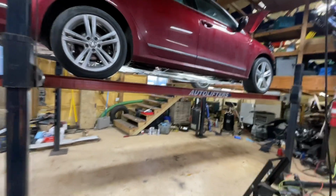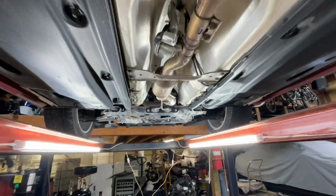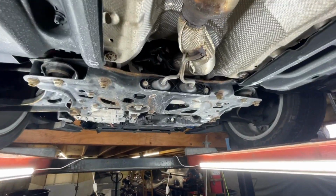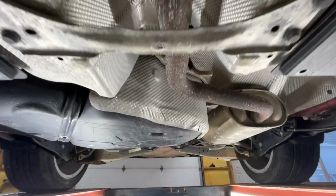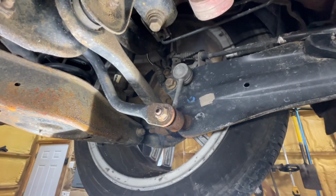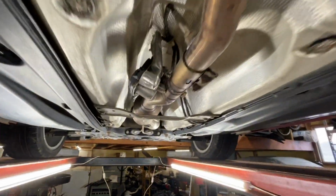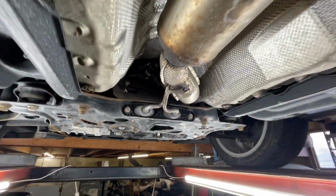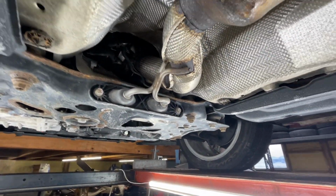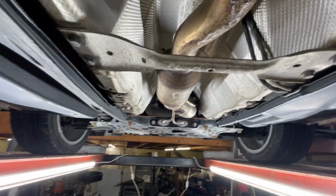So it does give you some pretty good access to everything down the center. If you're doing exhaust work, anything like that, fluid changes, definitely work out pretty good on something like this. And you could even do, in this case, rear sway bar end links. That would be easy to get to. But yeah, you're gonna be limited on the suspension other than those end links, and like brake work and all that. That's gonna be pretty tough to do on a 4-post like this.